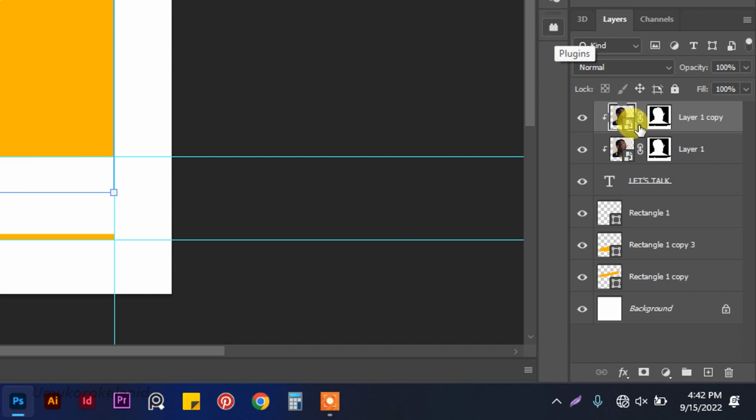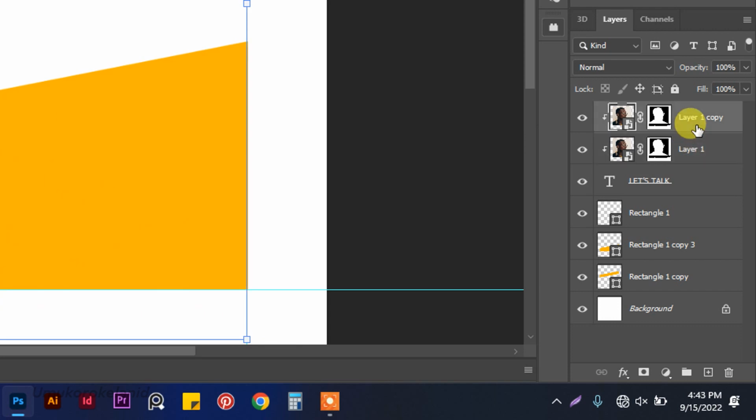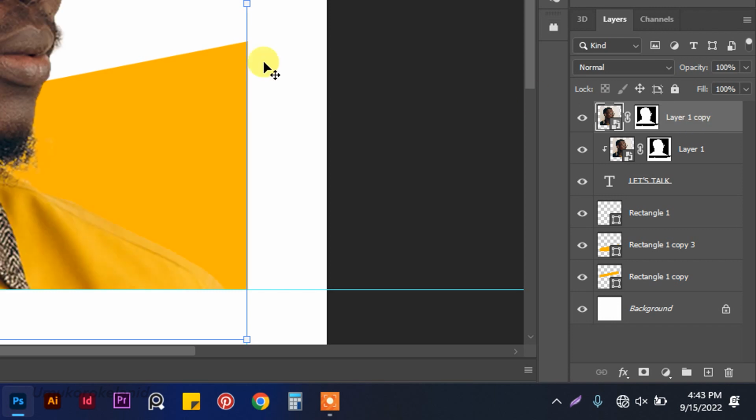And afterwards, we make sure we unclip this. We have two clipped images now. So the next thing we have to do is to make sure to unclip one of them. So how are we going to do that? We hold on Alt again, then we'll see an unclip icon. Hold on Alt, click the unclip icon, then it will unclip.